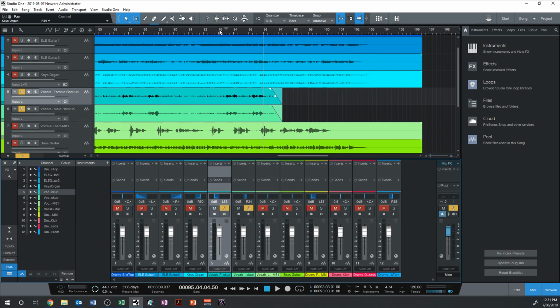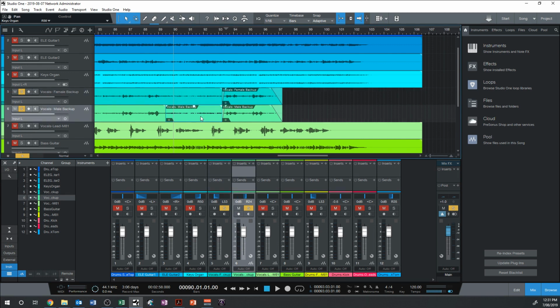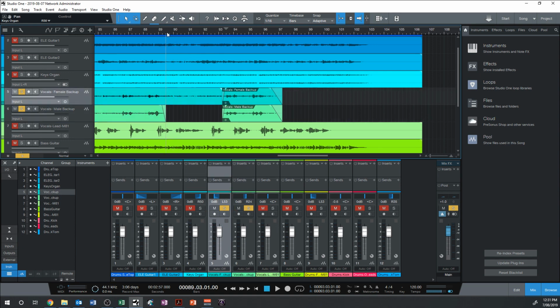And just like with the other track, basically I'm cutting out where this track is picking up spill. So all this stuff here, that's just the mic is still on and it's still picking up sound, but it's not sound that we necessarily want. So I'm just cutting that stuff out, and it will just make our track a lot cleaner, a lot nicer. See all this stuff, they don't actually sing till about here.